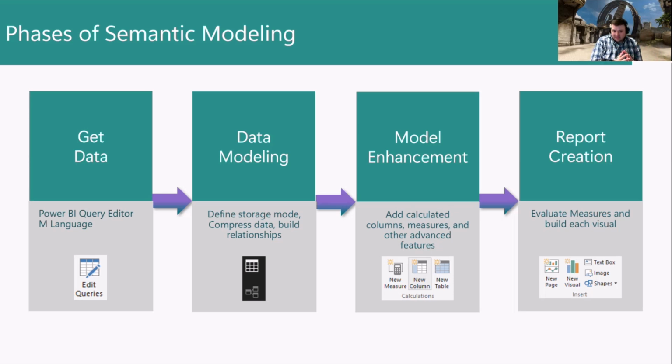Then we have the data modeling. This is whether or not we're compressing data, building out those relationships. If you're familiar with traditional data warehousing, we might have a fact table, several dimensions off of it, those sorts of things. Then we have model enhancement, right? Might be business analysts who are saying, hey, I have all this business logic, calculations, measures, these sorts of things that I want to know off the data that isn't in the source system. That's where we'd add that stuff here in the model enhancement part. And then lastly, the report creation. We want to have a report that we can visualize the data, look at those measures, and consume it.